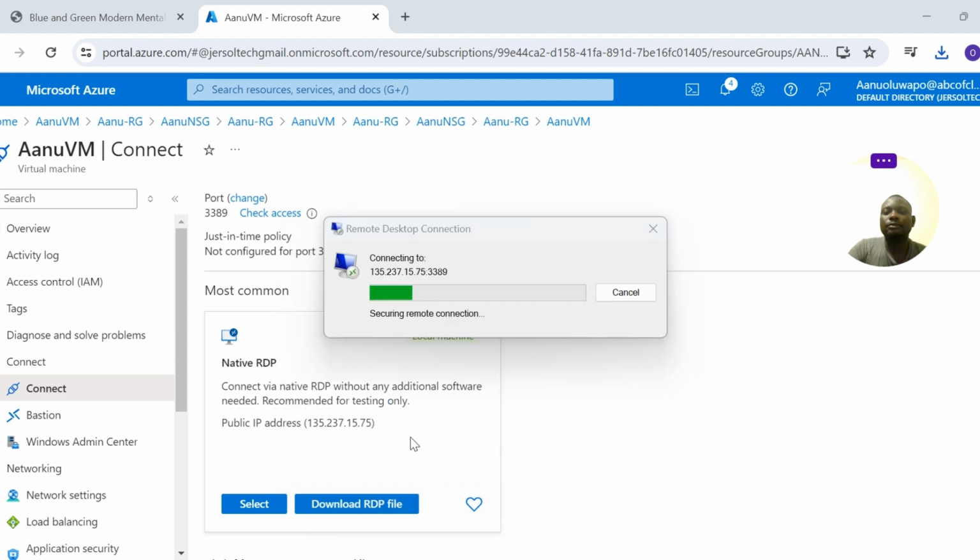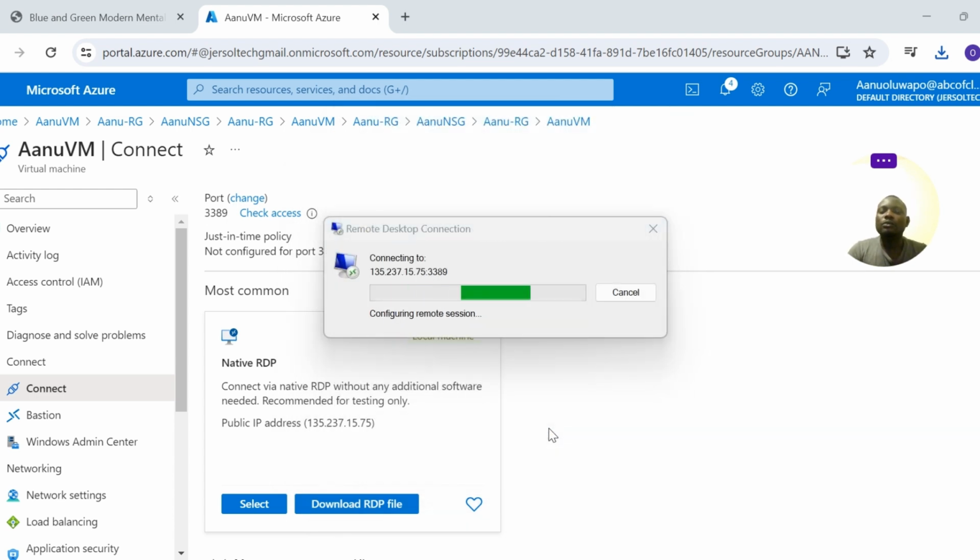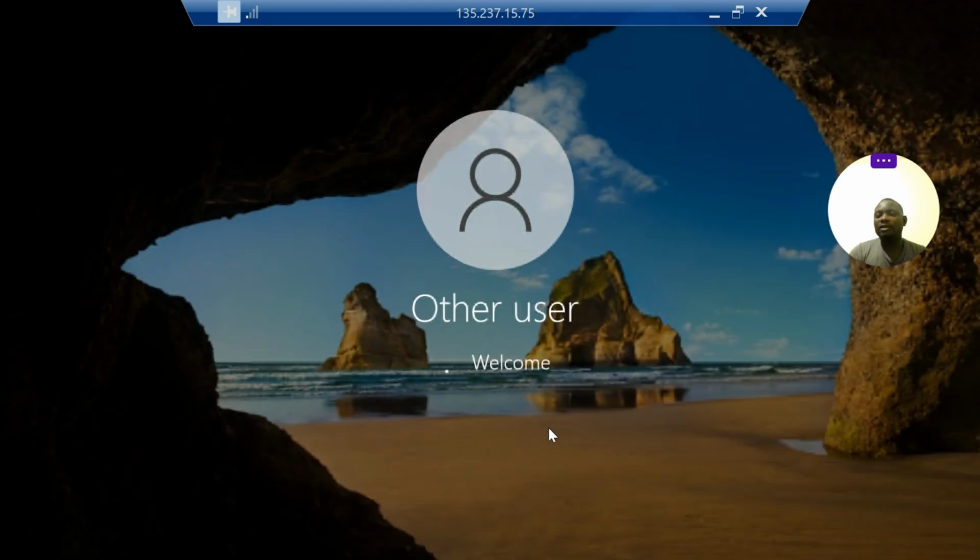And finally, we have our VM populated. So finally we have our virtual machine, and with this we can actually do anything we want to do.